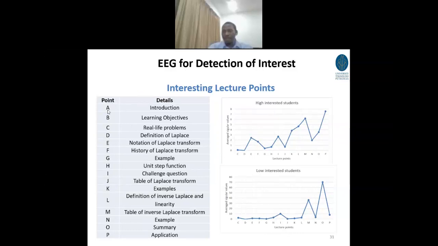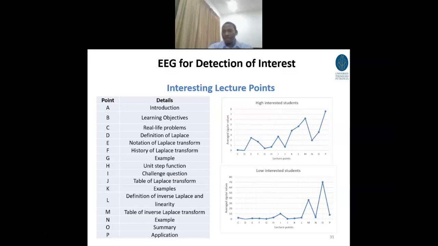Okay, now we look at the points. What we have done is we discussed with a specialist in content design. So you have your slides, and there are ways of making them interesting. So we consulted the specialist, and at the same time, we showed those slides to a group of students that were not involved in the experiment. This is before the experiment. We showed them the slides made for the experiment, and we asked them to rate the slides. So at the end, we had the opinion that they were interesting slides.